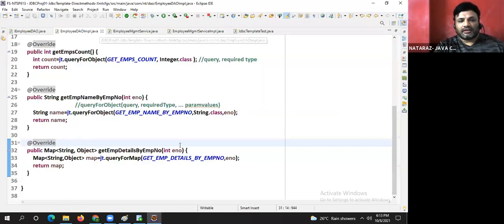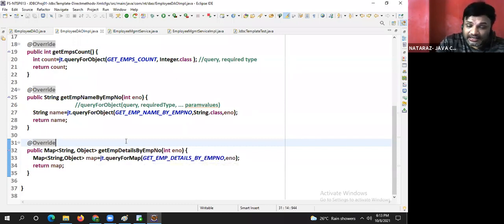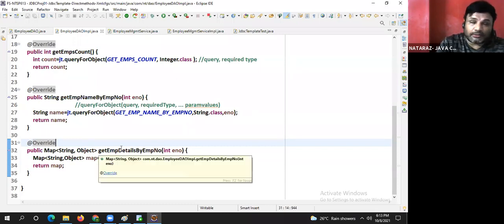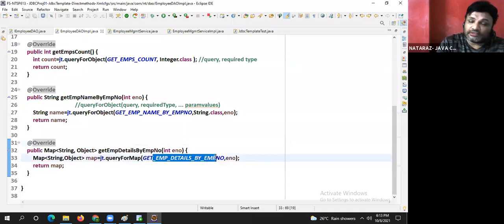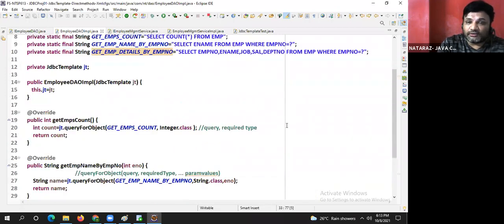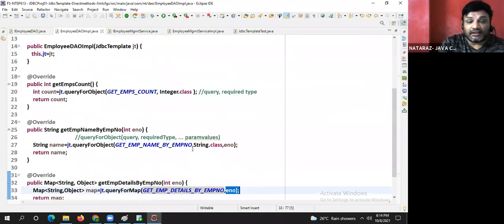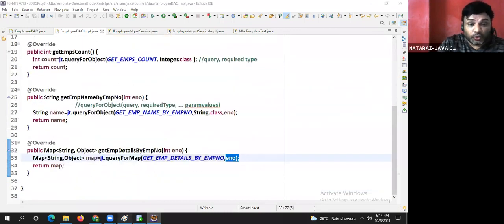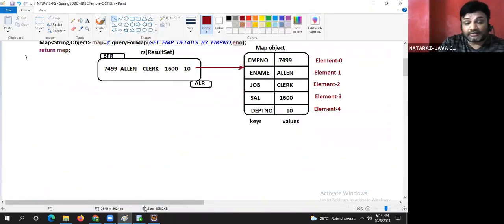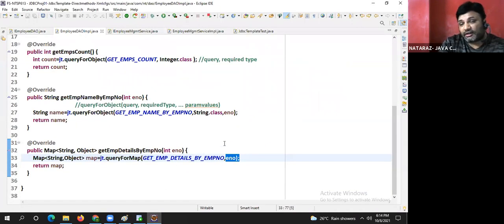Now listen, look at this. It gets the data source object, gets the connection object from the connection pool, makes this query a precompiled query using the prepared statement object, sets eno as the query parameter value, executes the query, and you will get a result set object.